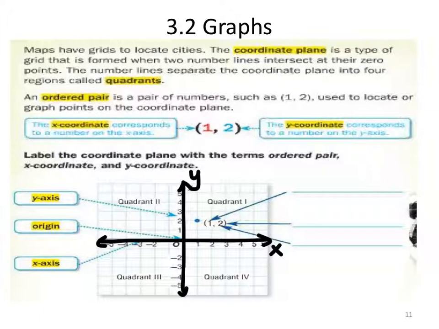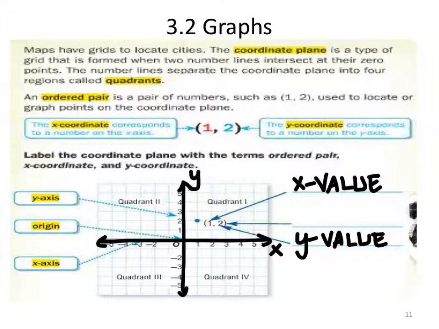In any case, as we can see from this point right here, 1, 2, the 1 is the x value, and then the 2 corresponds with the y value. Both of these together make up what we call an ordered pair. And then they gave us the y-axis and the x-axis. It is possible that you may see that circle right there when you look at a graph. And you may interpret that as a 0, but it is not a 0. It's an O, which stands for origin.